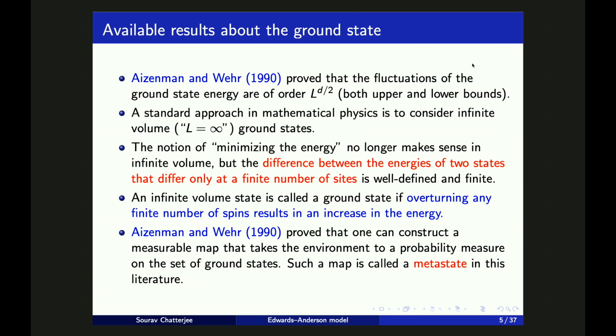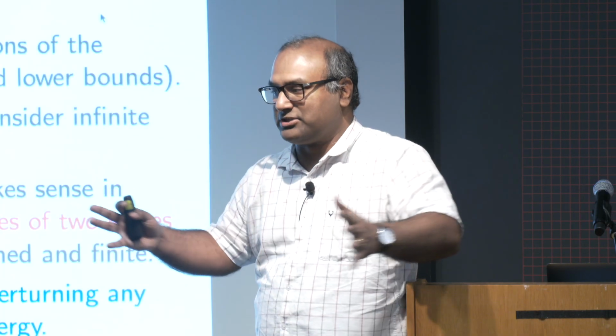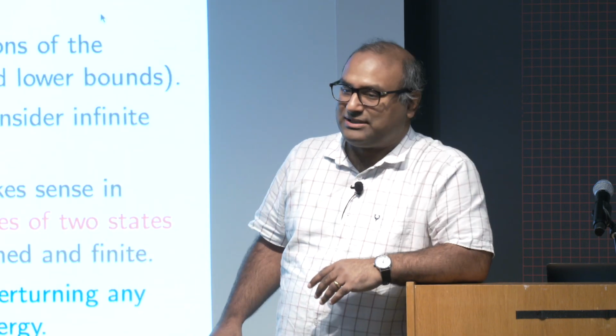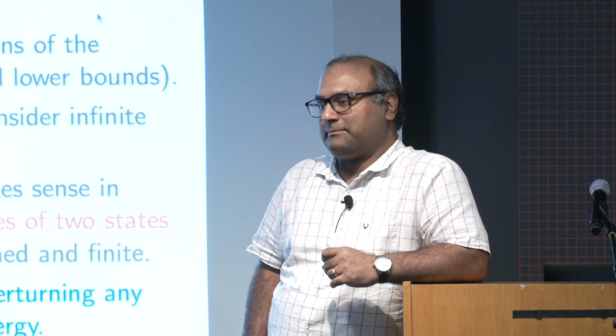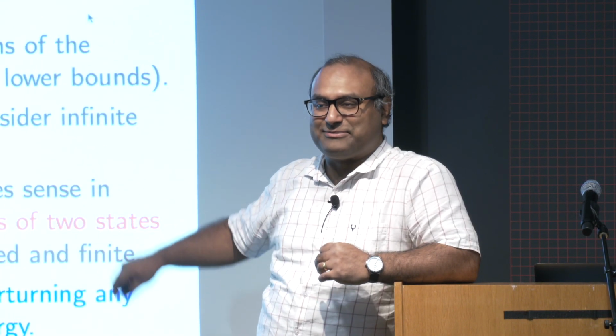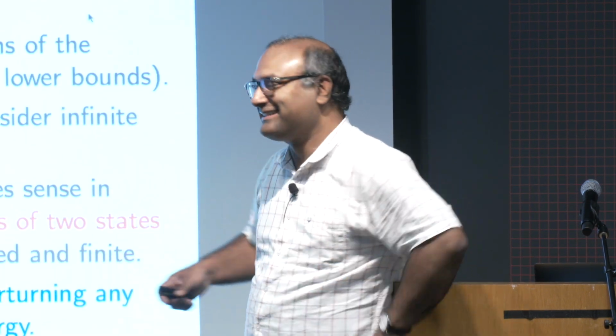At positive temperature, the map between the environment and the infinite volume Gibbs measures should be measurable. Well, not really, if you want it to be translation equivariant. What you want is that if you shift the environment, the map will also shift by the same amount. That I don't think you can do. So unfortunately, you have to recall all your measure theory to even understand what is written here.